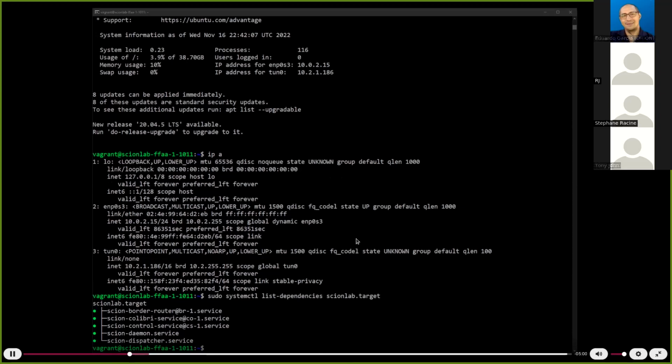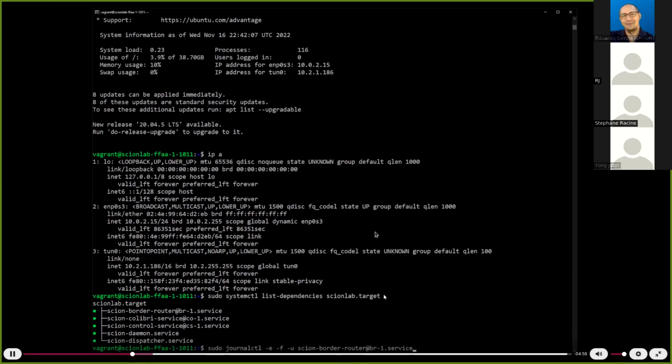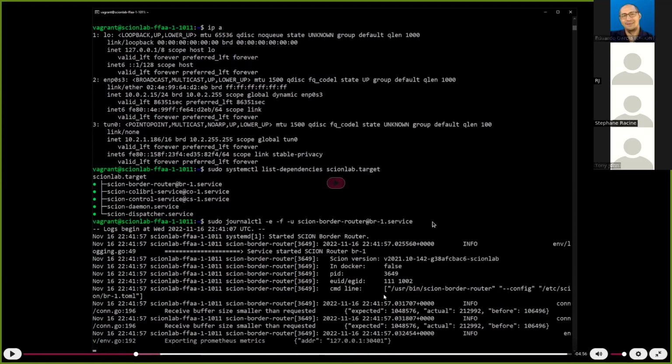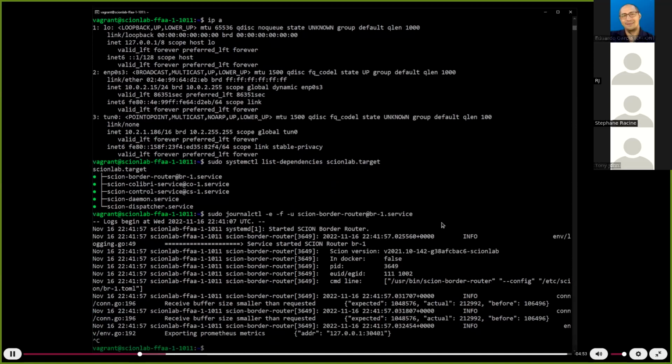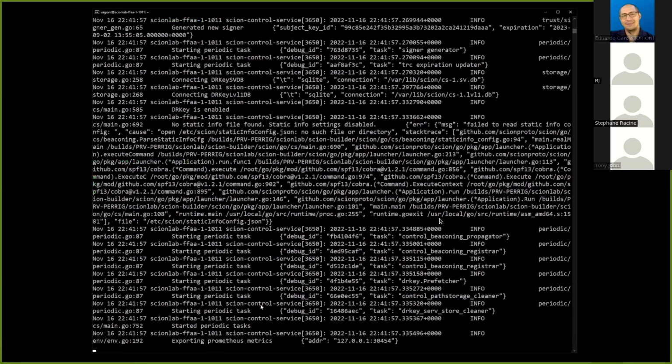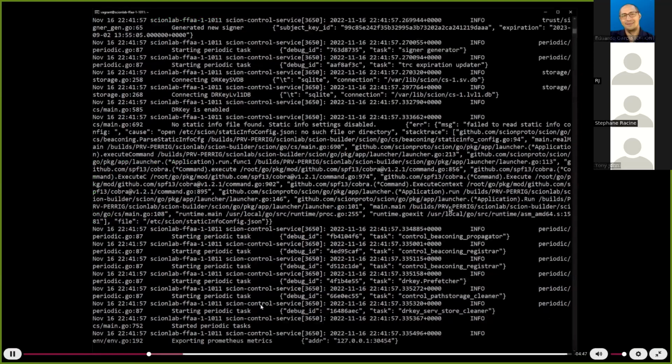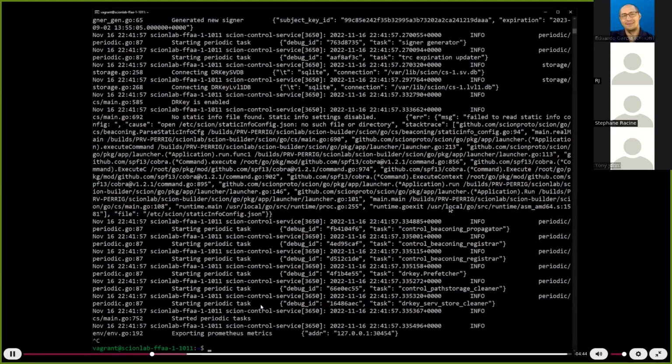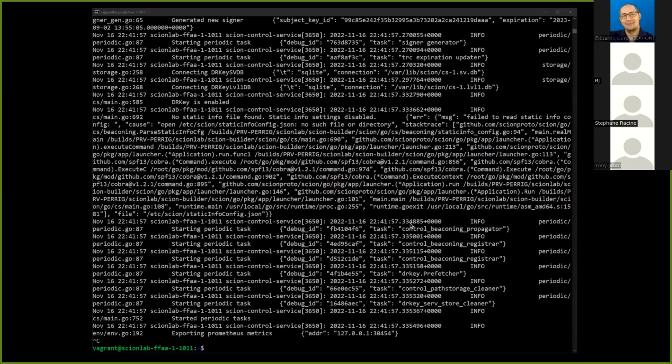So with journalctl, we can also just inspect the logs of all these services. They are running in info mode, and after the startup phase, they usually don't log that much, except if something goes wrong. Then we can have a look here to see any errors or warnings and so on. This could also be changed to debug mode to have more information.